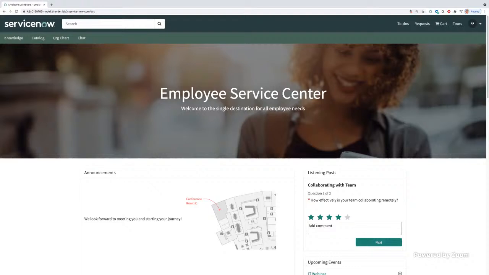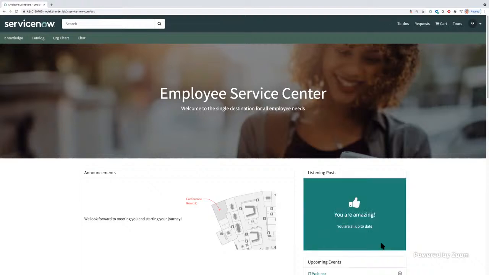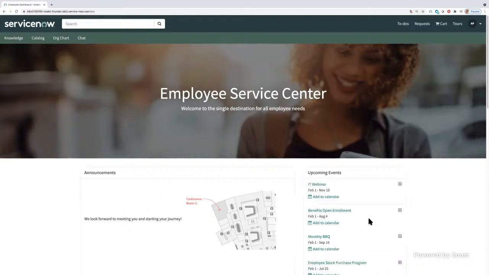Once we flip perspectives and go into the actual configuration, I will show you exactly how you create a pulse survey question and allow a user to add a comment, if that's something your organization is interested in. I'm going to submit question 1 of 2. Now Alva is presented with the second question of the pulse survey: how would you rate your overall experience? She's also going to give that a 4. Once Alva clicks submit, we'll see this confirmation message to let her know that she's all up to date and has completed that pulse survey that was assigned to her.